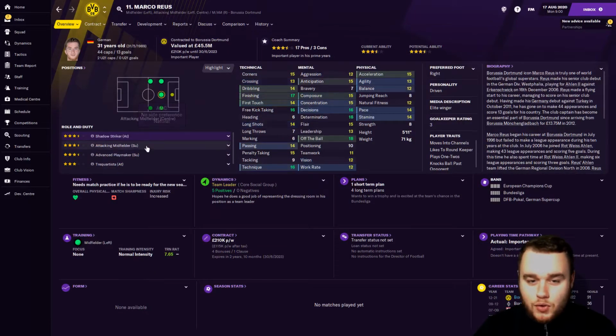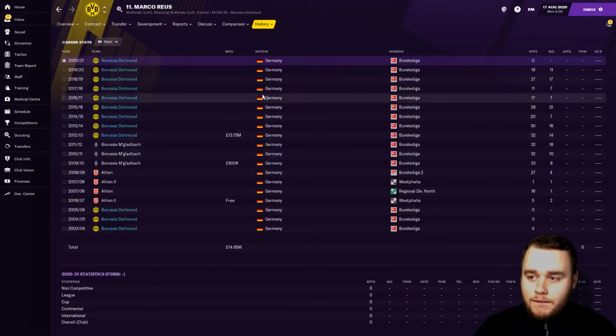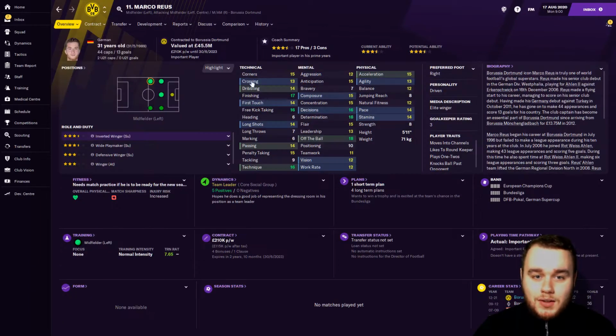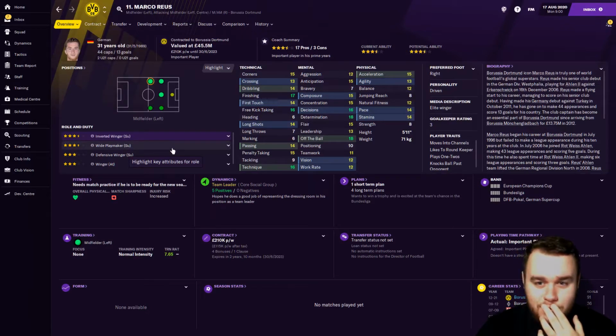I'm thinking a shadow striker. Perfect. His stats back that up. Obviously, lethal finisher. Typically chips in with a fair amount of goals from behind the striker, so to speak. 11 and 19 last season. Marco Reus is clearly a really good player. He's 31 years of age. So, in the back of my mind, I'm already thinking he doesn't have a wanted tag above his name.